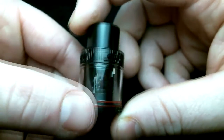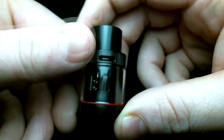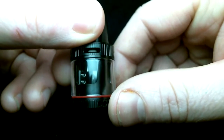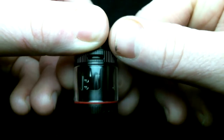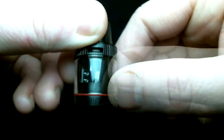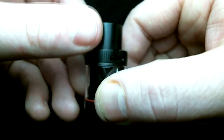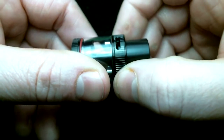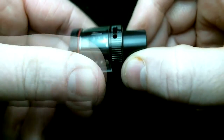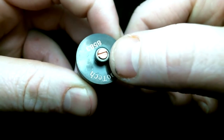And it's a pretty nice looking RDA. I really do like it. Got the little bit of glass section right in here in the middle. And there's a lot more to say about it, alright? So a few specs for you real quick. She's primarily made of stainless steel and of course glass. And right here without the drip tip on there, she's running about 28 millimeters from top to right here. With the drip tip, you're looking at about 37 millimeters, okay? And right up here up top, you see some airflow. There's 4 air hole slots, and when you change it on this side, it'll be the same all the way around the board, okay? On the bottom here, you got a copper 510 pin.